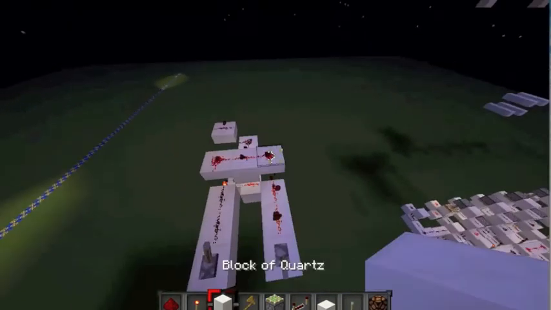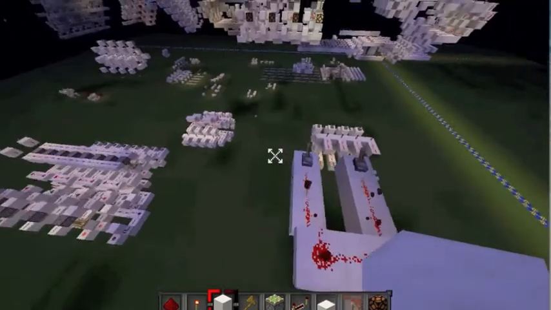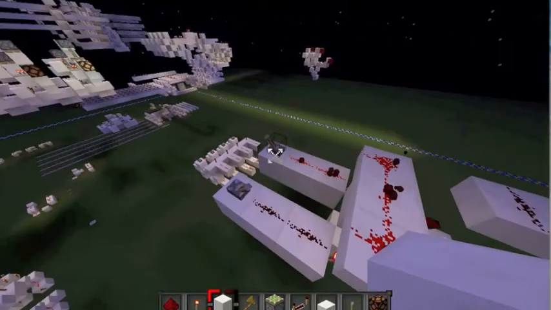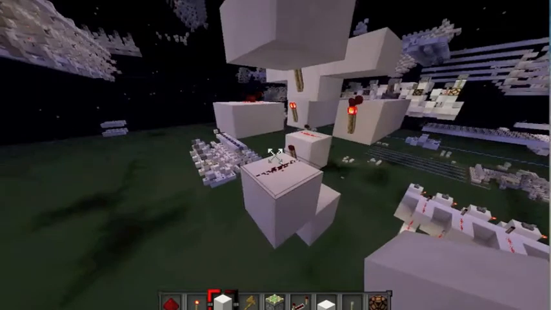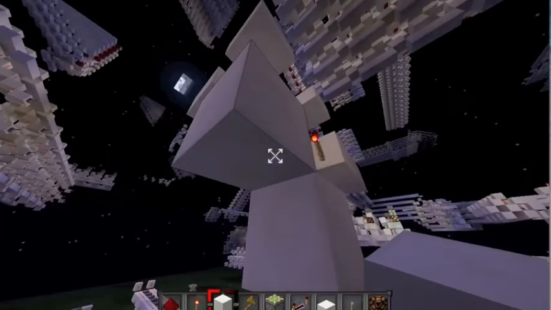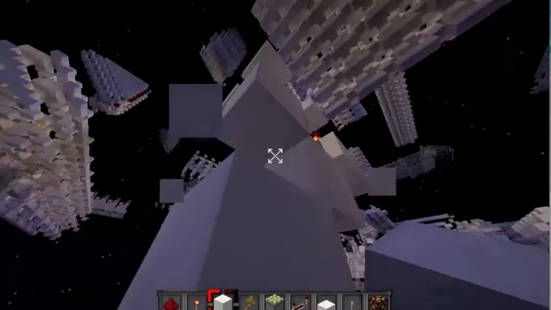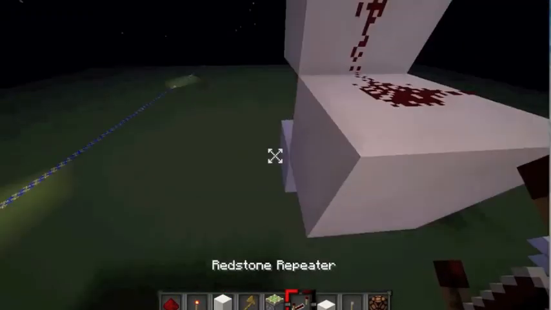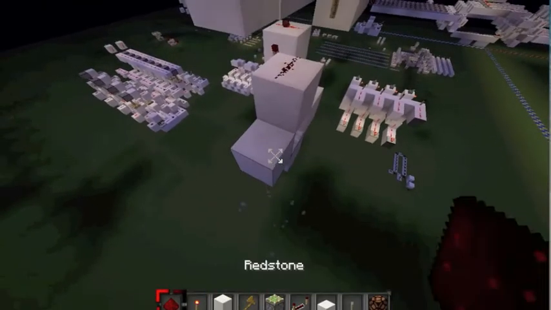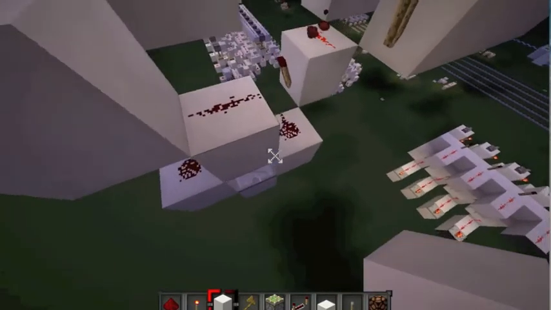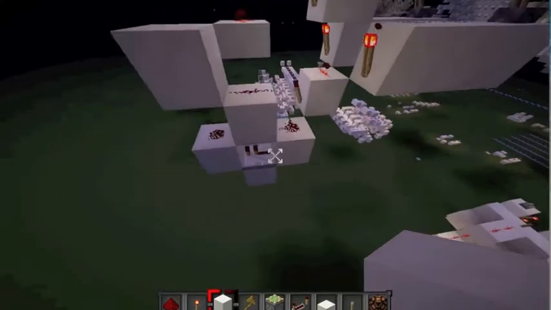So sure enough, one input on, it's off, both inputs on, it's on, and the other input on, it's off. So we have made ourselves an XNOR. I have, however, also kept the AND gate because I'm going to need that to actually build the carry line, because the carry line needs to have some way to generate a signal. I'm going to do that using a repeater just because I don't want the signal to conflict with this right here, and I need it to come from this AND gate.